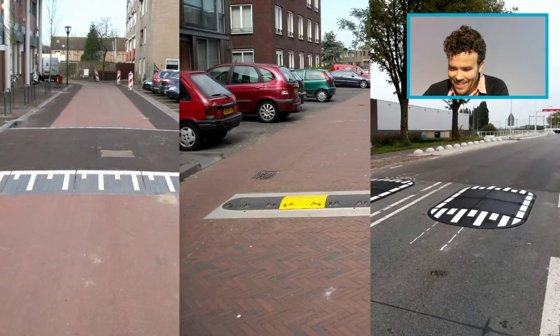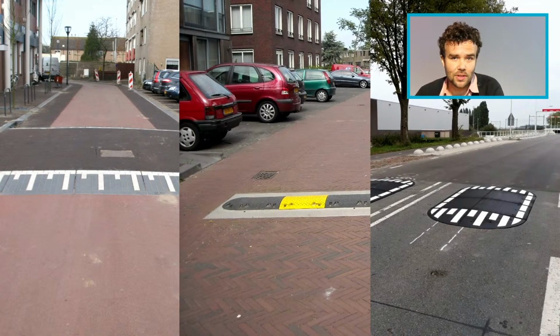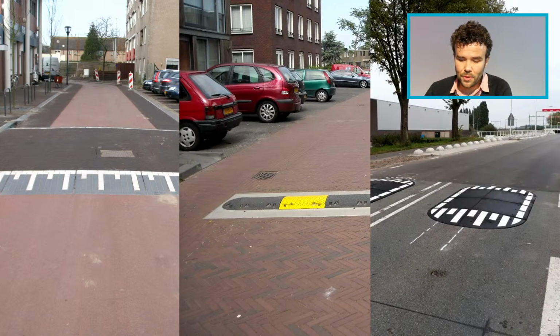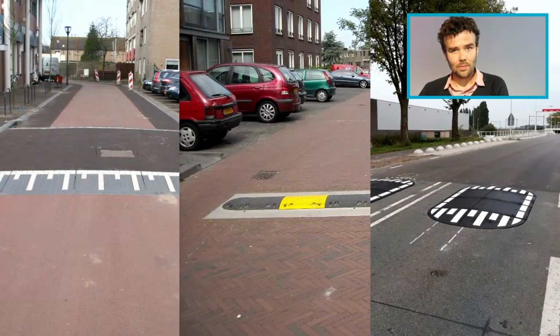Yeah, perfect. And then in terms of detailing, speed tables are obviously an important ingredient, and you'll see some of them in the footage as well. But the type of speed table that you use can be quite important and quite a tricky balance to get right. On the one hand, you want cars to slow down, but on the other hand, you also want to provide for a pretty smooth transition for bikes, for example, and you don't want to have emergency services saying no to the whole scheme because the ramp to the speed table is too steep. So finding the right type, and there's a plethora of types of speed tables with different angles and different materials, is crucial to getting the speed and the comfort balance correctly.